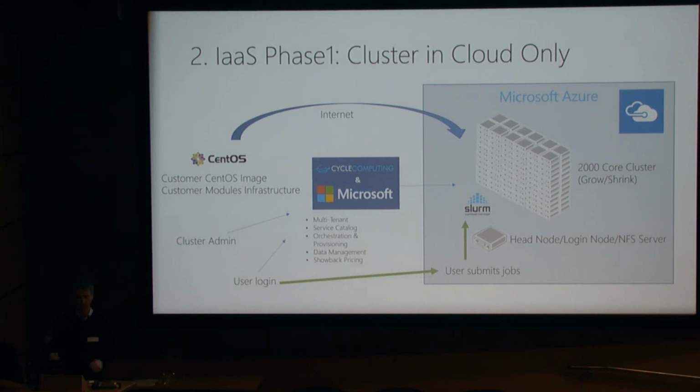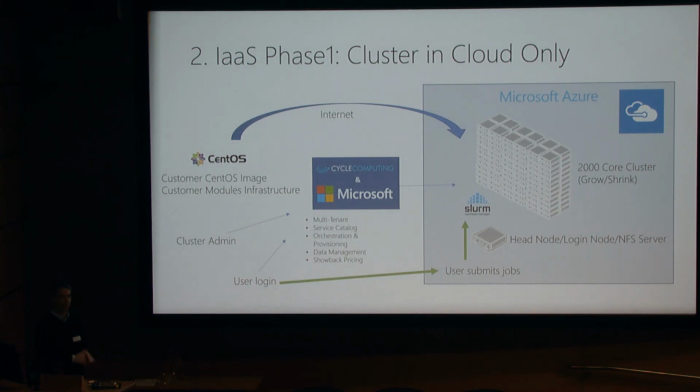So if I want to deploy a cluster in Azure, I can just go to the Cycle Computing interface. I can build out the type of clusters that I want in there from templates. So I could have a Slurm cluster with InfiniBand. I could have a genomics cluster just built on Ethernet infrastructure. So I can define a service catalog of different types of cluster with my applications pre-installed for specific projects or faculties or individual users. They can go into that portal, click on Go, and it'll spin that cluster up for them, run all of that code in the cloud to bring the cluster up. So it makes the whole business of deploying clusters in the cloud quite easy.